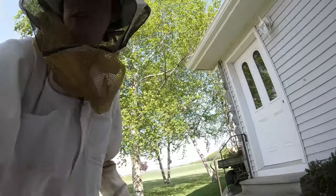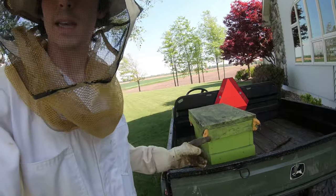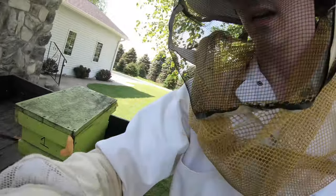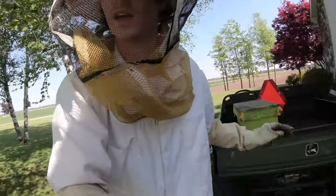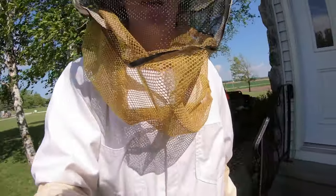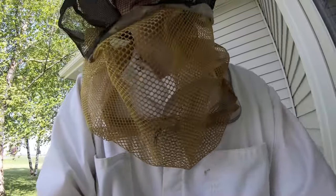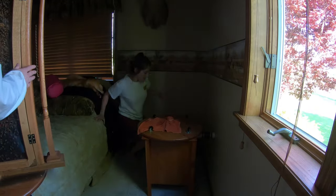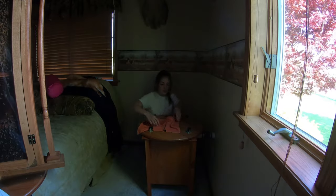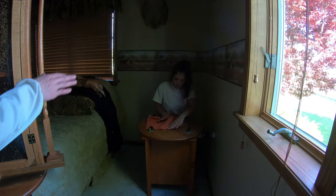Now the observation hive is in the garage. I'll show you guys where I moved the frame to do the split — I moved it over here and just put it in the back of the gator in this five-frame nuc. I got the entrance closed up right now, just one bee down there. I will take this hive and move it back to the bee yard where the rest of them are. In another month or so, I'll check it and make sure that they have a viable queen that's laying. Now we're going to go ahead and move the observation hive back into the house and open up the entrance. We got the hive back in here. Jessica's going to go ahead and remove the rubber band that we put around the towel to secure it there, and then we'll be ready to set the hive back on here and slide the towel out.